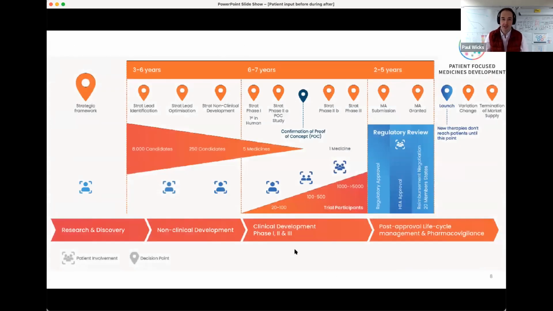So if we look at the overall pipeline, if you like, of drug development, and obviously this is quite a high level view, where do we normally see patient involvement? So these are the strategic decision points that we need to make about different molecules, say, and we see this narrowing funnel of all the possible things that could work down to some medicines that we actually test in humans. We can see the growing number of actual participants that will be affected in research before we actually get to a submission and then a new therapy comes to market.